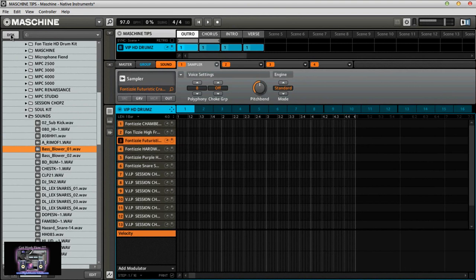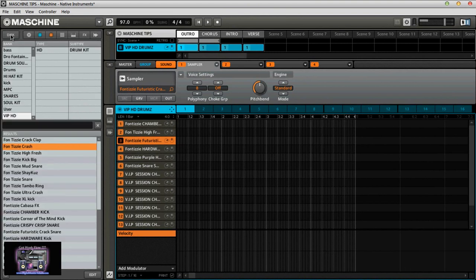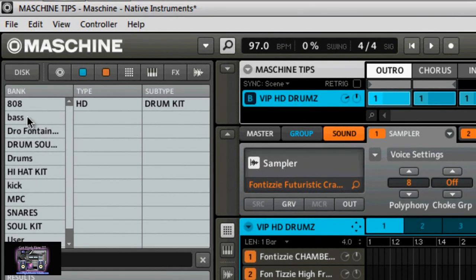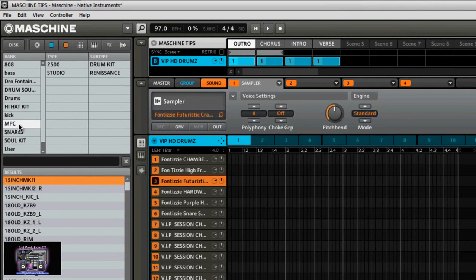So you go back over here, and let's see. It should be the first, well, close to the first one. Right here where it says bass, that's where it just got dropped in. It's by itself because that's the only bass sound that I have there right now. Because like I said, I haven't been on Maschine in a minute, and it's showing the type is sub, and the subtype is wave.